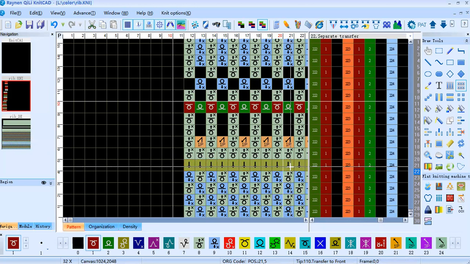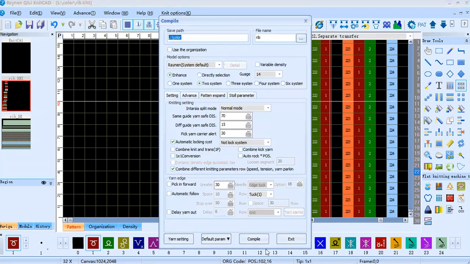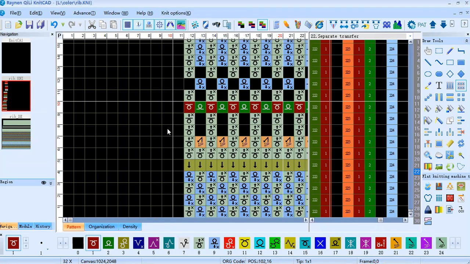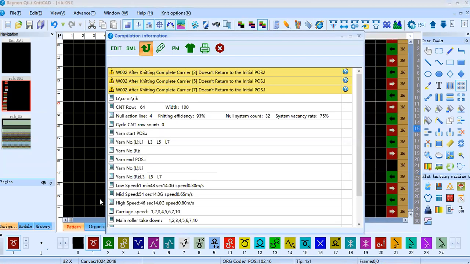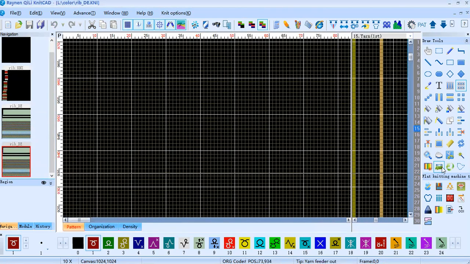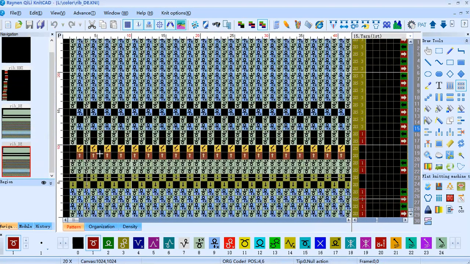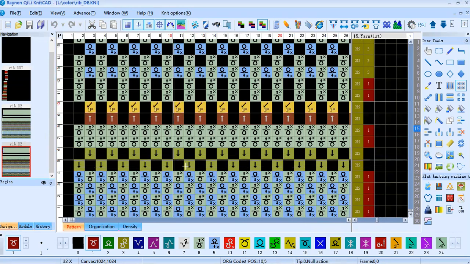But on the machine, when I transfer, not knitting, it will separate into 2 rows, not 1 row. 1 by 1 transfer.